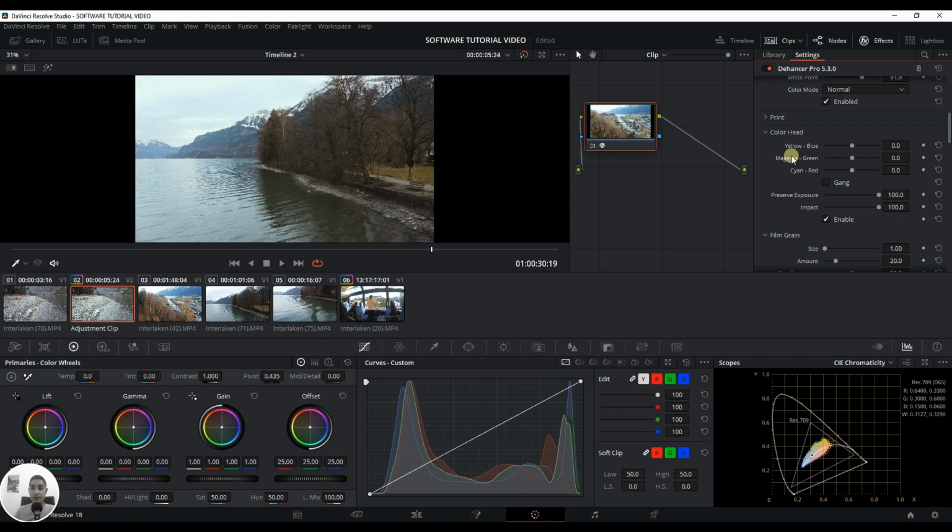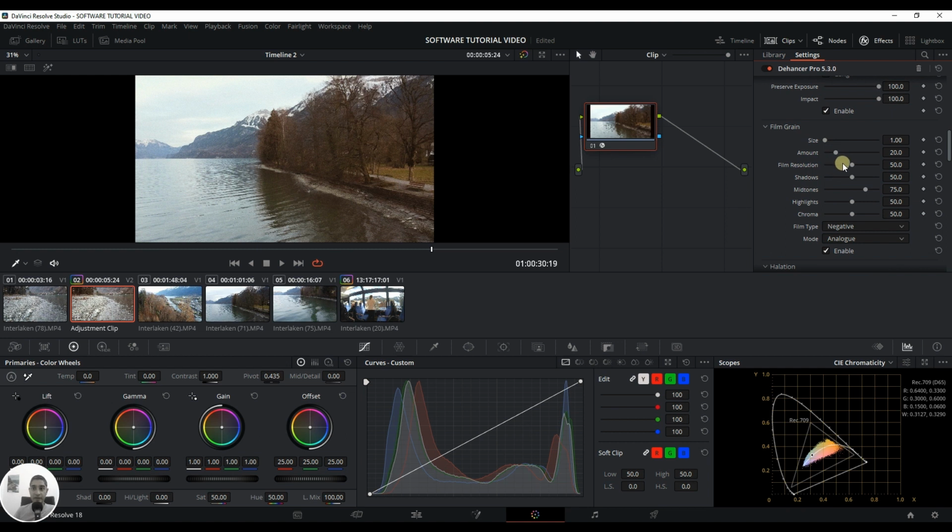Color head. Now this is the fun part. If you love color correction, you have two options. Either use the color head or open another node and use curve. And in the curve, you can use red, green, and blue separately. It does exactly the same. But I'm going to do it here just to simplify the whole process. So I'm going to add a little bit of yellow. I'll touch yellow. A touch of magenta. And a little bit more cyan.